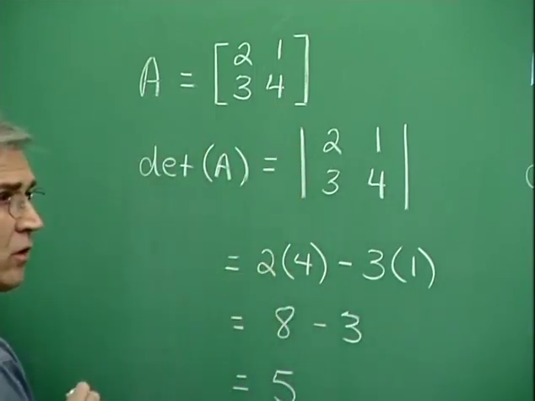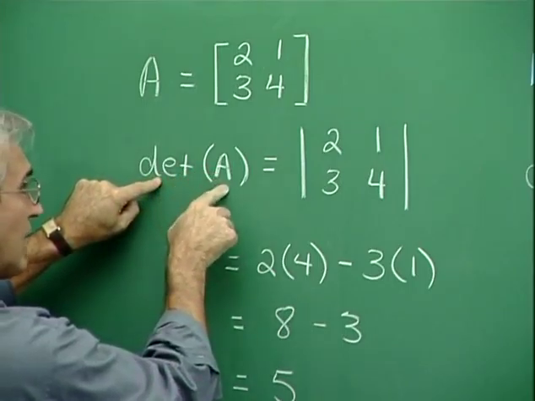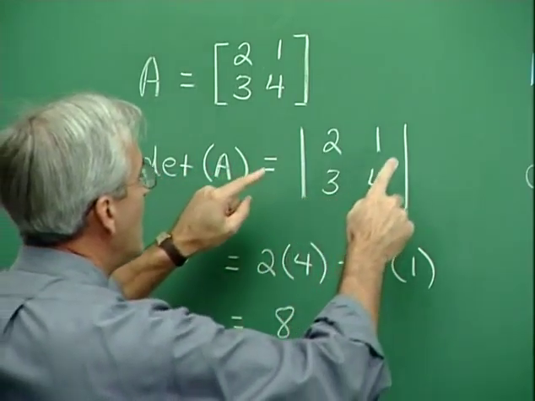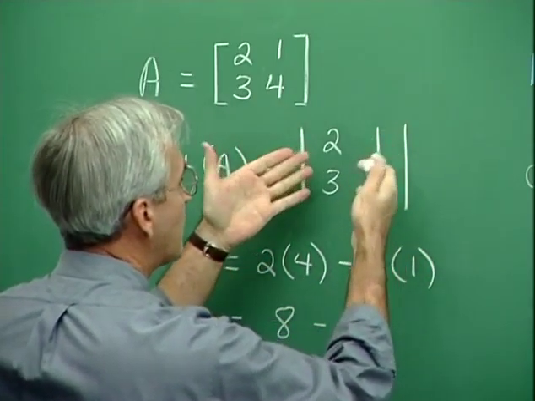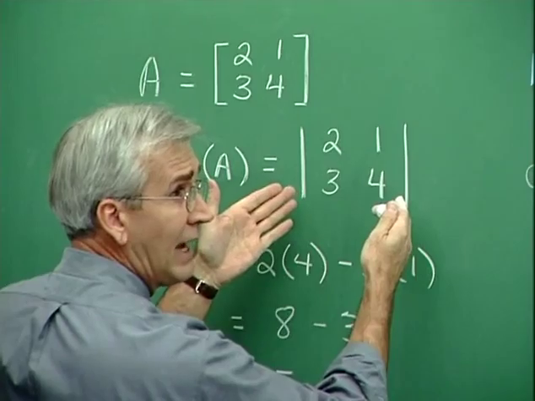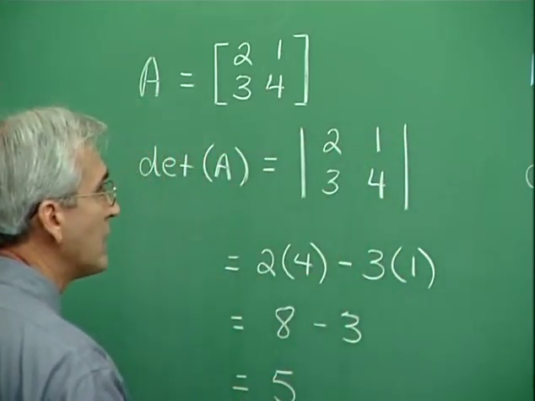Now the notation for indicating determinant is this. We're going to calculate the determinant of matrix A, and another way to show it is like this, with what looks like absolute value symbols on either side of our matrix entries. And this is not absolute value, of course. It means determinant of the matrix indicated with these entries.